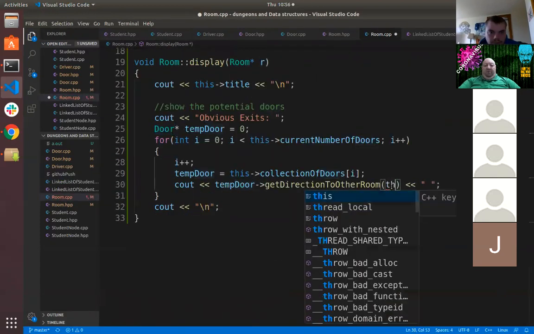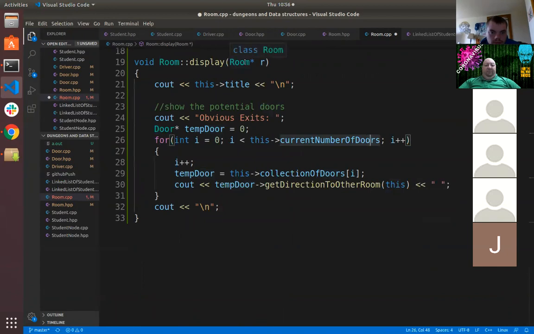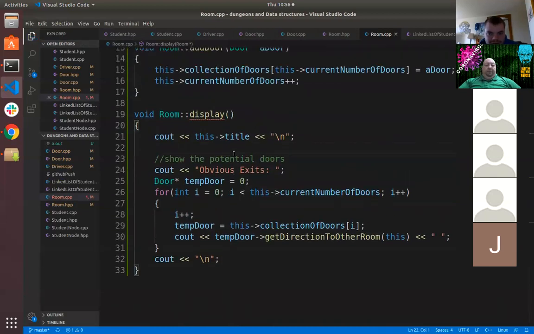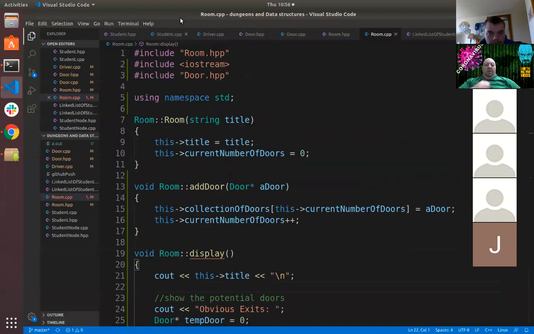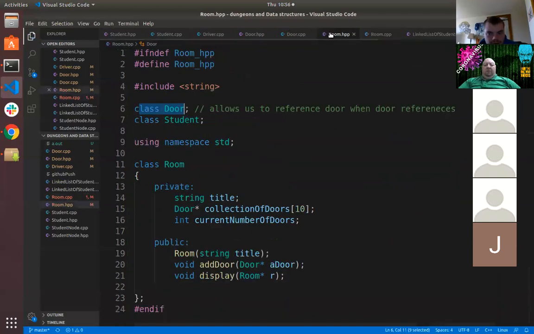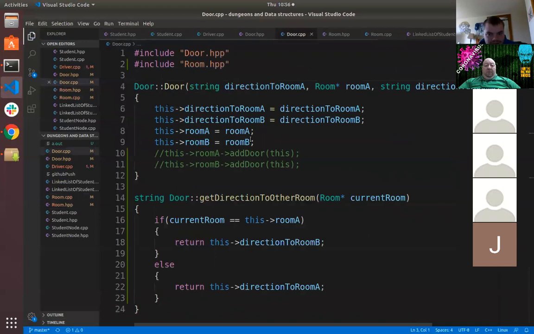So I should be able to go back to this now and get rid of my ghetto solution here. And then go back to this, get rid of that ghetto solution. Go back to this.